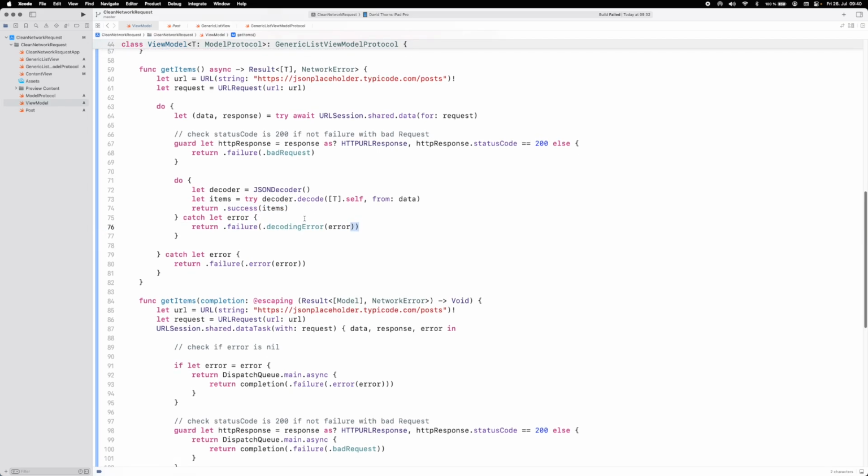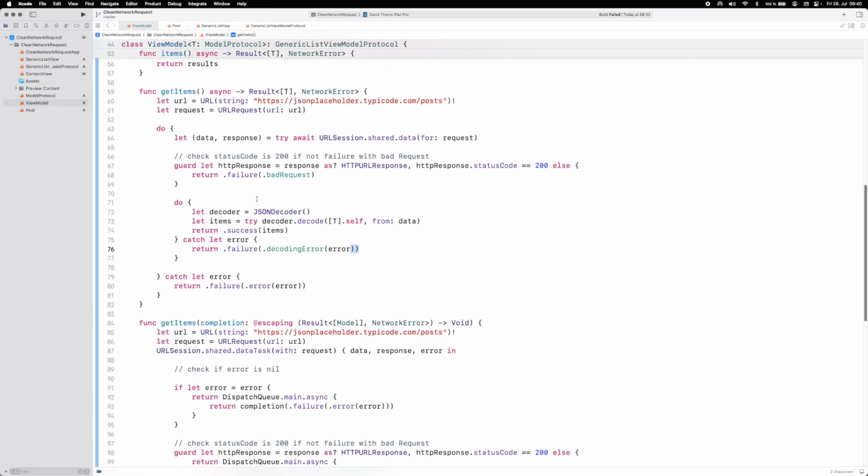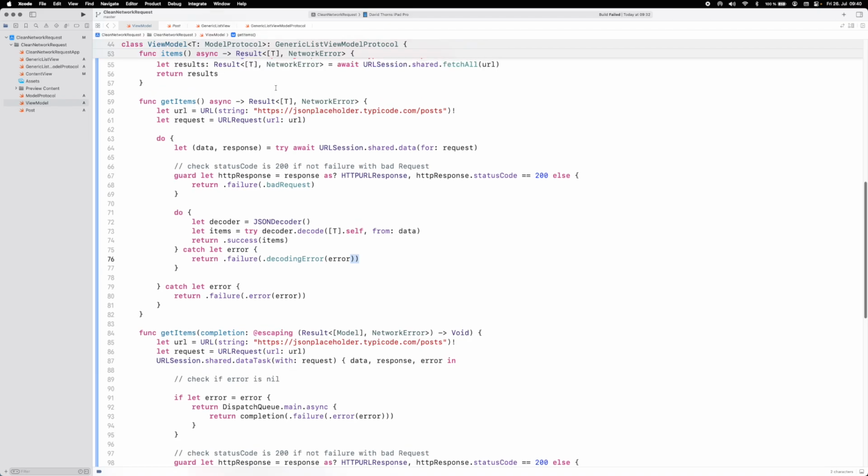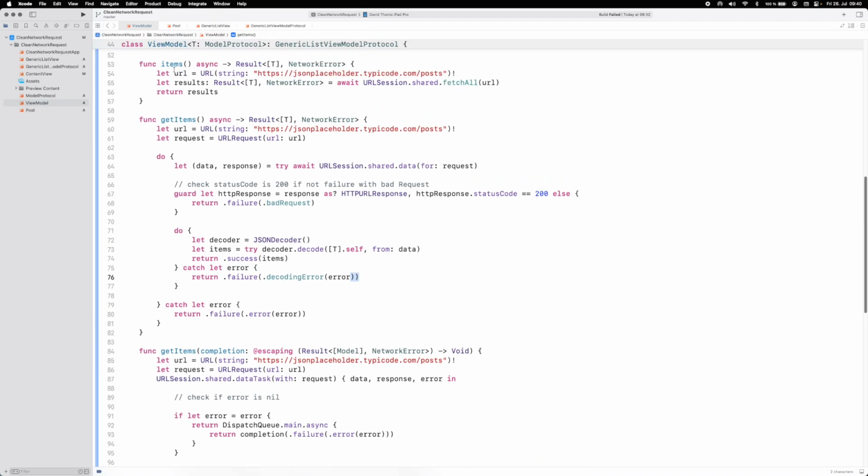So this is now the shorter version, but this version is still very, very much specific to the view model. However, we are using generics, but we are still writing specific code using generics. But this code here is what starts making it non-specific, right?